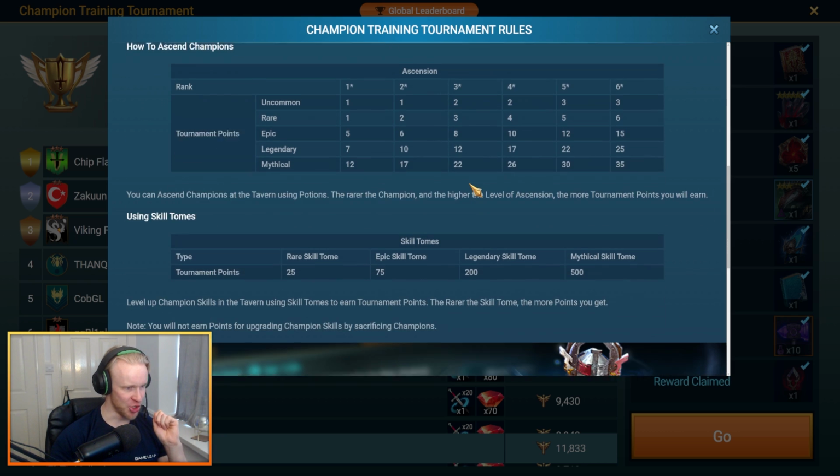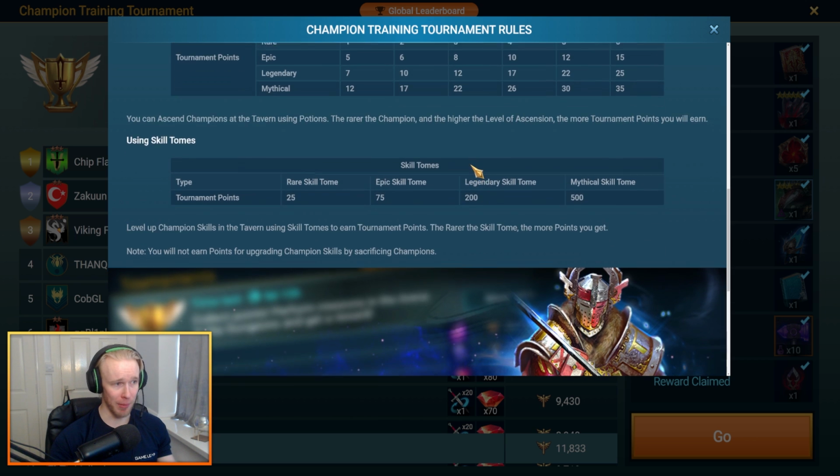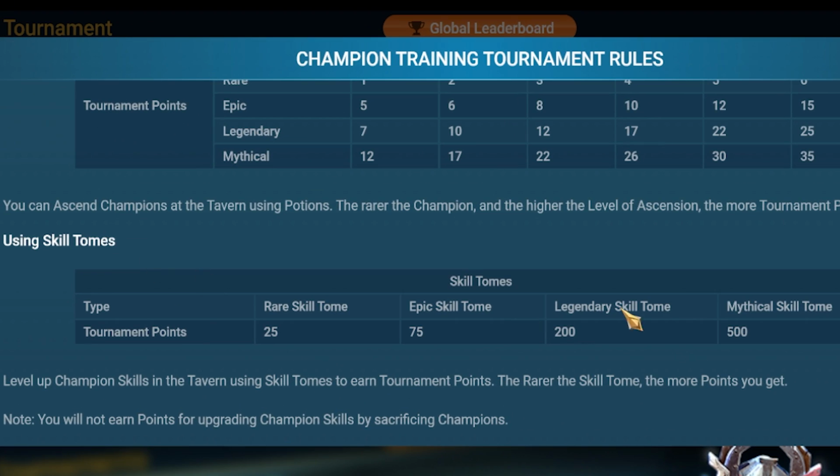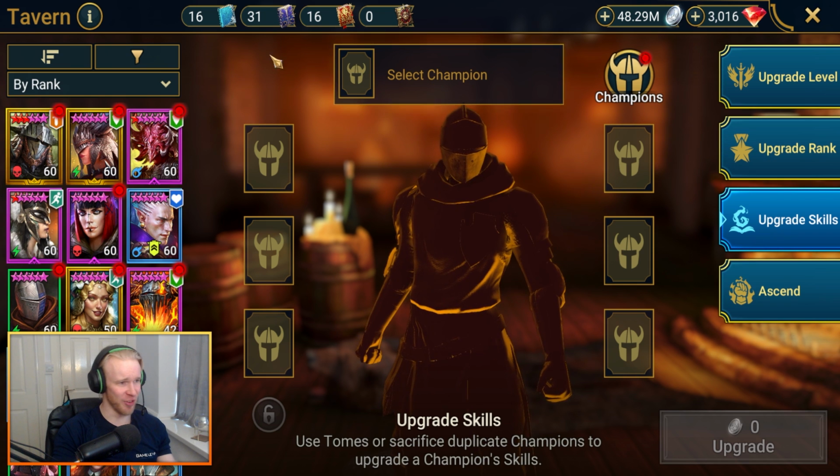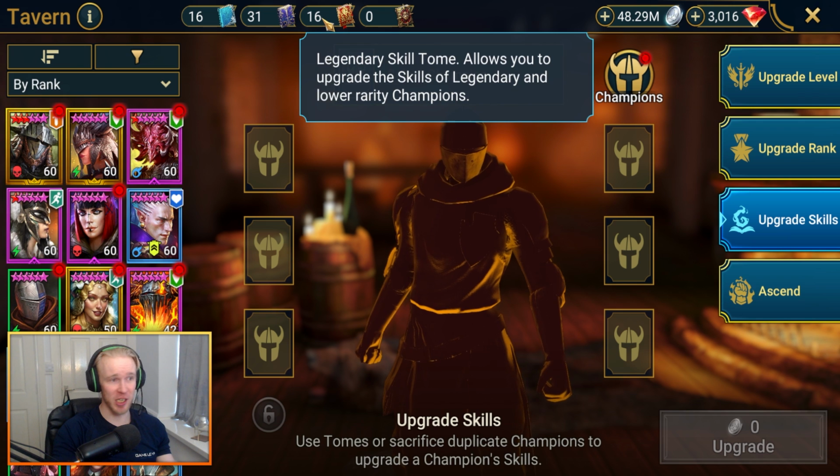It is also absolutely not a small amount of points. As you can see right here in the skill tomes section, it's 200 tournament points for 1 spending of a legendary skill tome, 75 for an epic. So epic and legendary skill tomes, as you can see in my tavern right here, hold on to these. I've got 16 legendary skill tomes just sitting there. I haven't touched these things.